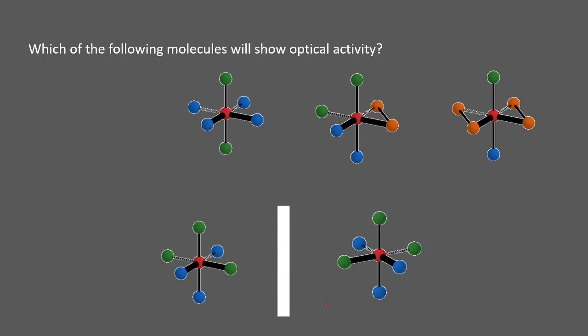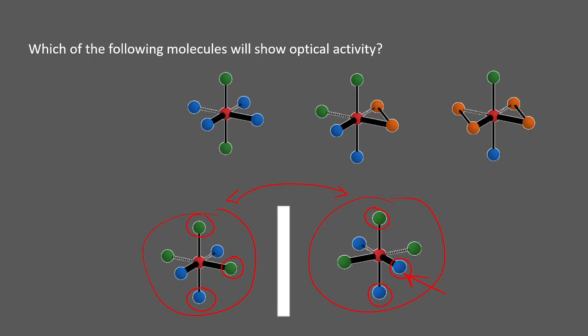So draw the correct mirror image, and then do not give up here. If you give up here, you will say that these two molecules are not superimposable, because look, the green is up there, the green is up there, the blue is down there, the blue is down there, but here we have a green, but here what we have is a blue. So this is not the same as the previous molecule. These two molecules are not similar. But wait, this is not what you have to do.